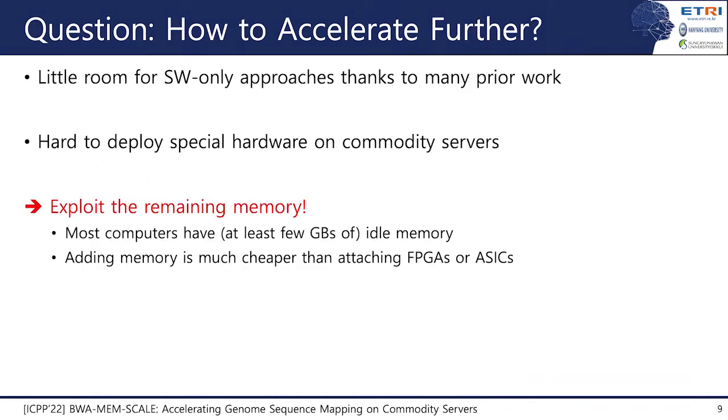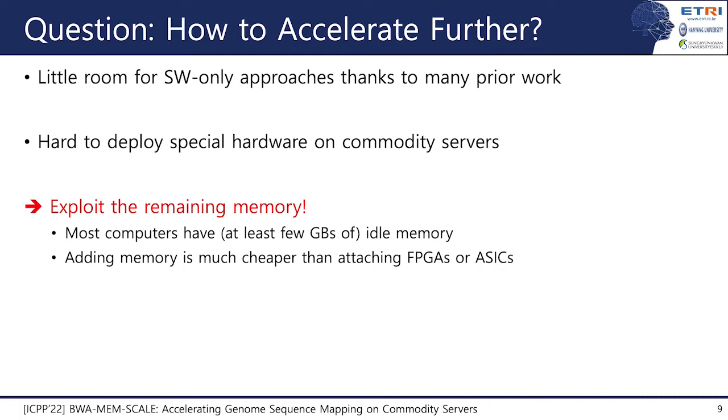Our question is how to accelerate the genome sequence mapping further. It seems that there is little room for software-only approaches thanks to many prior work. In addition, since we target the commodity servers, we cannot use any special hardware, which is hard to deploy. Instead, we exploit the remaining memory in the system.